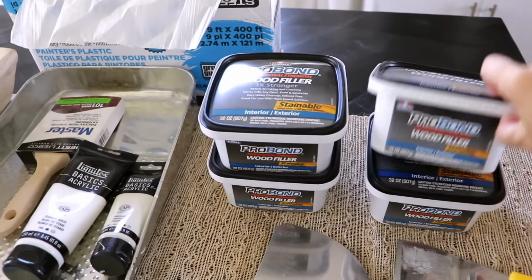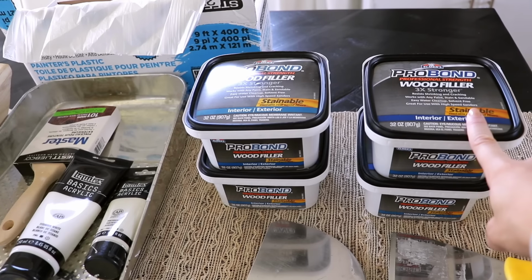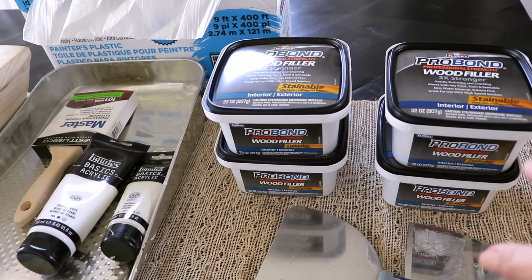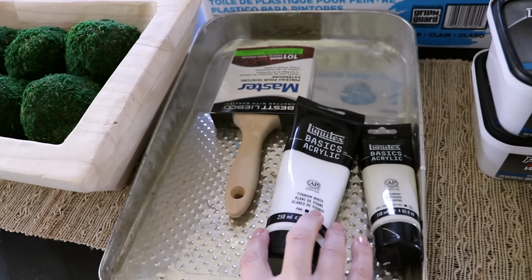What you're gonna need: some wood filler. I just got more of this, but for the one that I already did in the other room, I used like 3 different things. I used drywall spackle. It wasn't necessarily wood filler. Some of it was wood filler, some of it was drywall filler. I have 4 of these for this huge canvas, so hopefully that's gonna be enough. I have a couple of these little drywall spatulas, and then after it's all dry, I'm gonna go over it and paint it.